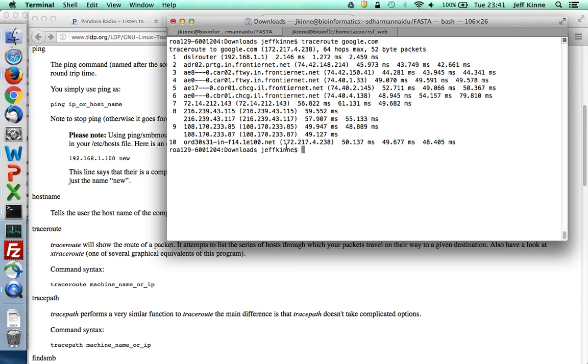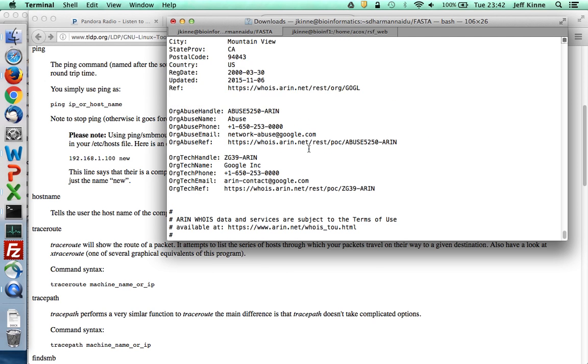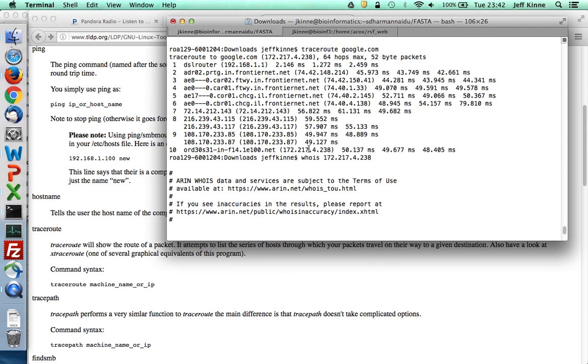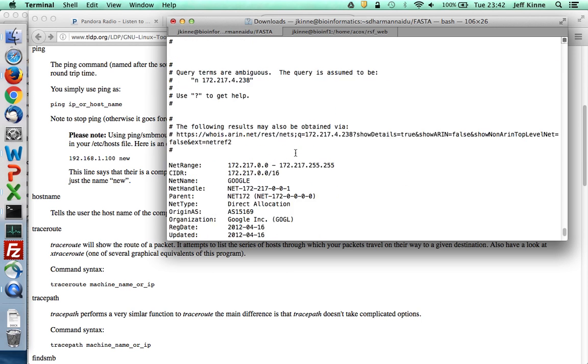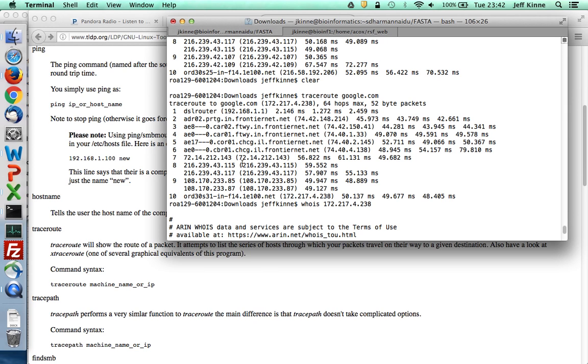And then the last connection here should be close to Google. And this isn't exactly printing the path, but it's some approximation of what the path looks like. So you can see here it goes through multiple different computers at Frontier. And then these ones down here should belong to Google. And if you use whois on that IP address at the end, then it does show up as a Google IP address. And we could do that on each one in the middle here and see at some point in time where it goes from Frontier to Google.